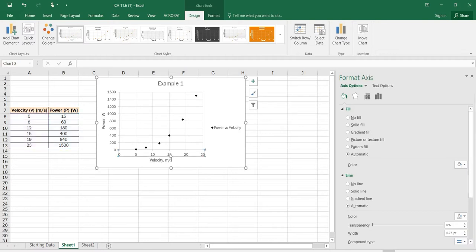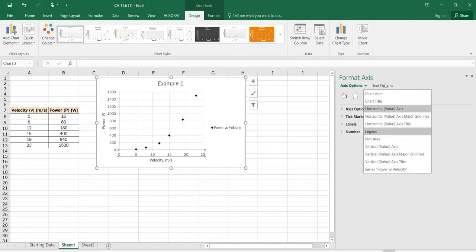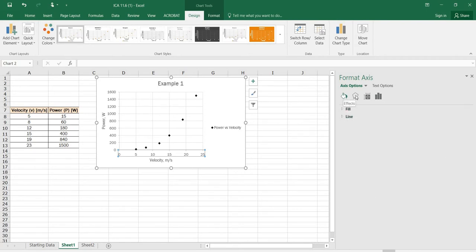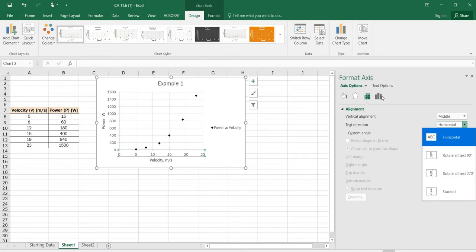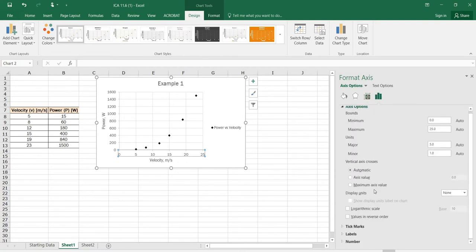So I can click on this axis here and come over here to the, if you notice, it organizes things. We have this drop-down menu of all the things we can do with this chart, and then we have different areas under each of the options. So kind of like a folder structure. I can look at the color of the fill and the line. I can look at some shadow things. Don't do that on your graphs. I can align things differently. Or what I'm really looking for here is how can I make my axes different?